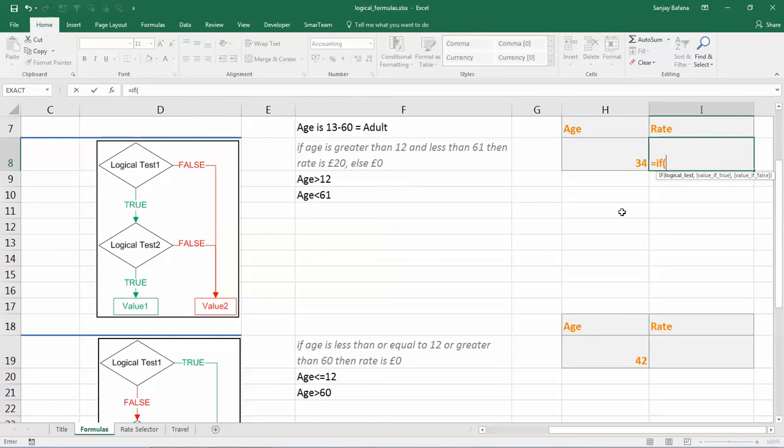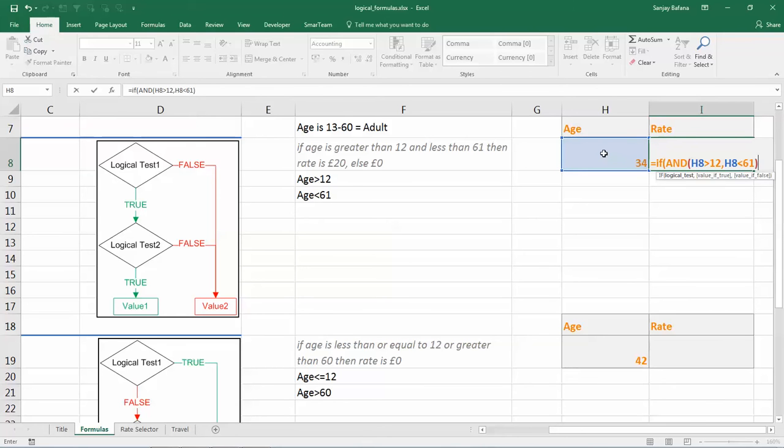Your logical test will be AND. The first case is age is greater than 12, and the second is age is less than 61.